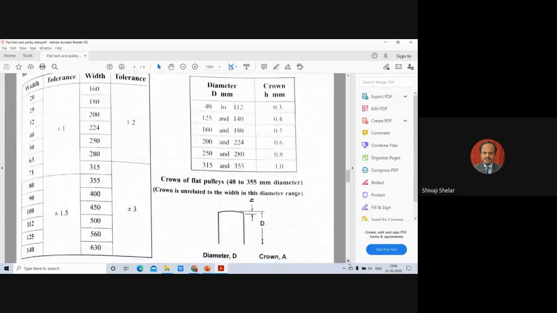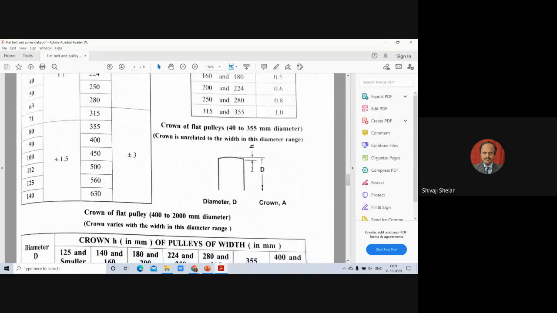Okay. So there will be a pulley. I have shown a fast and loose pulley, and you have seen there is a raised top surface, and there is a decrease on this side. So this edge height is called the crown height. This is called crowning of the pulley. So a pulley may have a flat surface or a crown surface. Crown surface is very important when you have a larger pulley diameter.